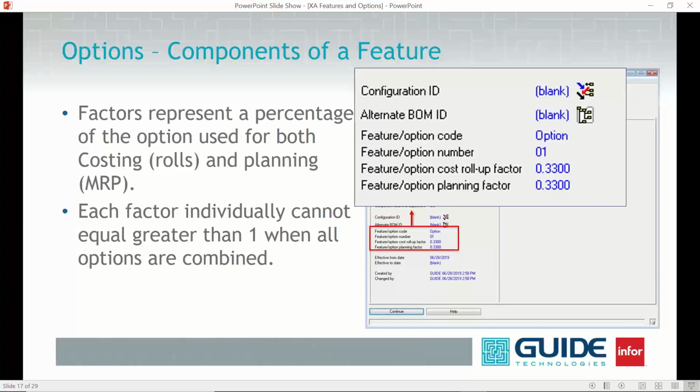This is something I highly recommend if you go forward, you stay on top of. These percentages need to be managed, they need to be reviewed for accuracy, and they need to be adjusted periodically. And what that periodic looks like, it could be monthly, based on monthly sales, it could be semi-annually or annually. You could have high moving volume products in which they're very reliable percentages, and then you could have low volume products where the options selected might come in waves of popularity of color or size or government projects that are important at the moment. So you may need to adjust your costing percentages to reflect what is being ordered more often.